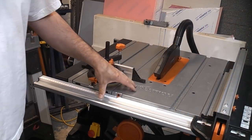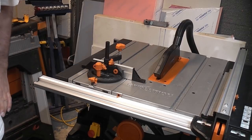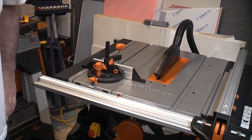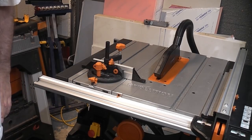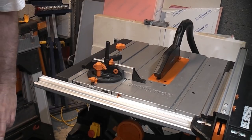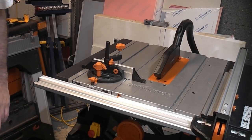Now I've shown you some of the features of the machine, I'm going to show you exactly what this machine can cut. Obviously a machine like this is very noisy, and it is essential that you wear a pair of safety glasses and a pair of ear defenders when you're using it. For that reason, I'm going to mute a lot of the volume, but now I'm going to show you some examples of exactly what this machine can cut.